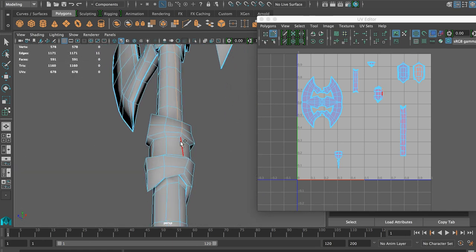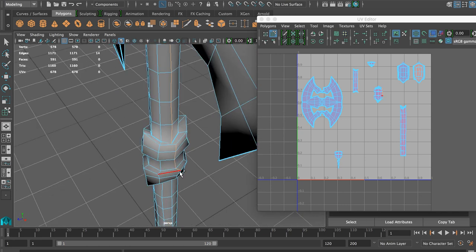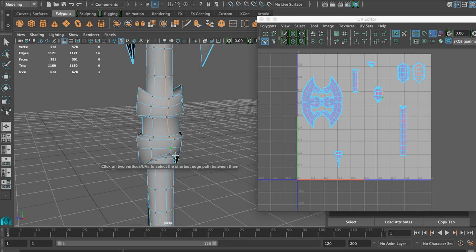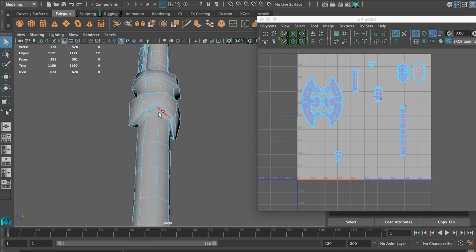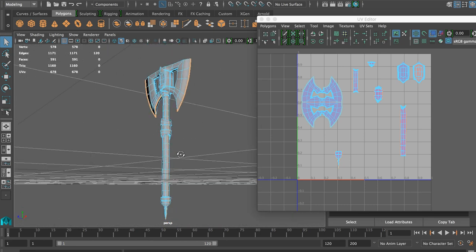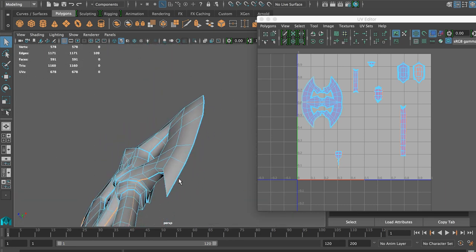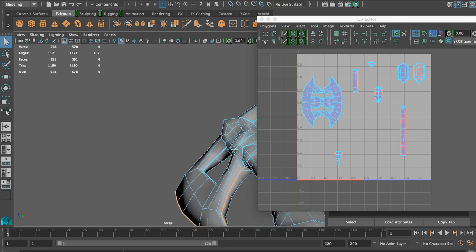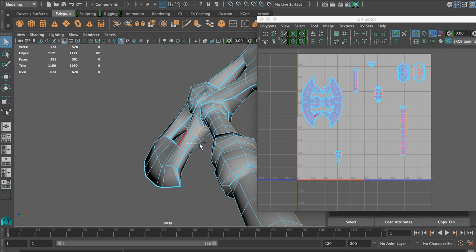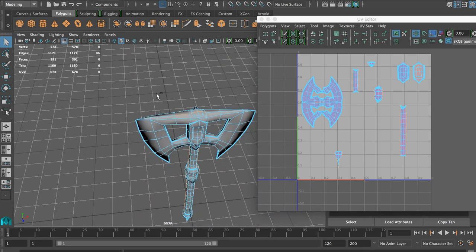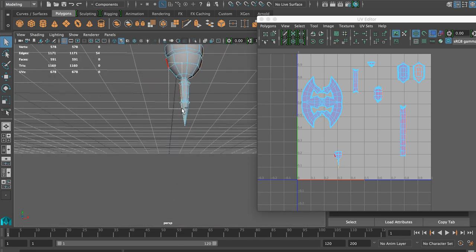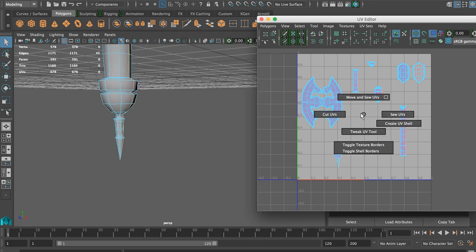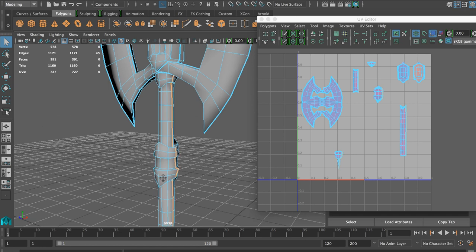And you can actually use the edge path tool as well, this one. But it doesn't cut across multiple UV islands. So if you have one large UV island, you can use that. But you can just double click it and just select through and then deselect whatever you don't need. And let's deselect these guys here. We don't need seam here on this side. All right, no, we don't need seams here. So let's just select this one side here. Okay, now let's cut it. So here's our seam.